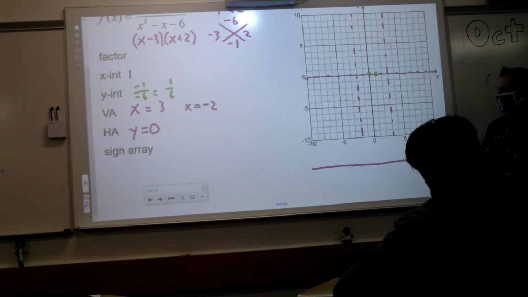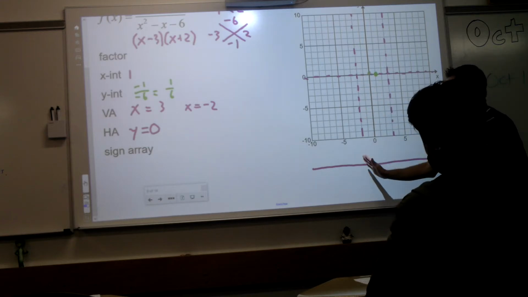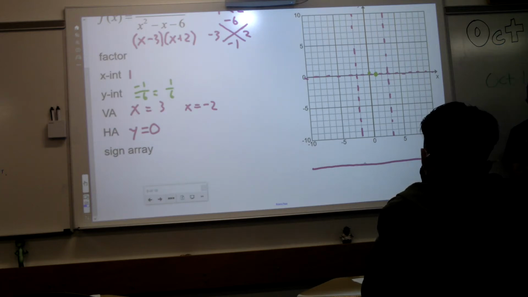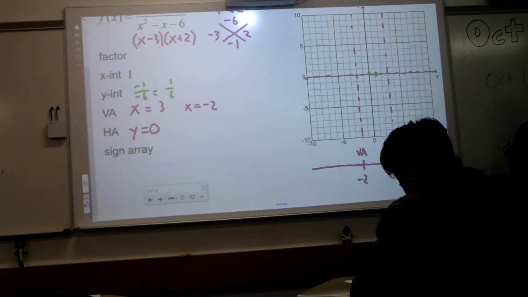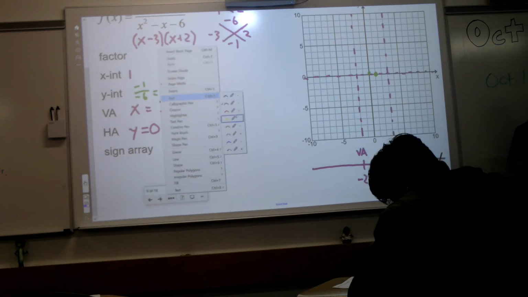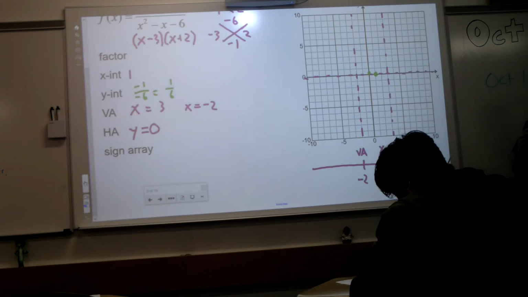So we're saying, when is this graph going to change from positive to negative? Well, it could change at a vertical asymptote or an x-intercept. So I'm going to put a note here at -2 and say, hey, this is one of my vertical asymptotes. That's where the graph could change from positive to negative. At 1, we have an x-intercept. And that's another point where it could change from positive to negative. Also, we have a vertical asymptote at 3.